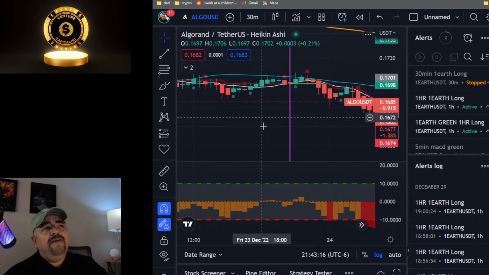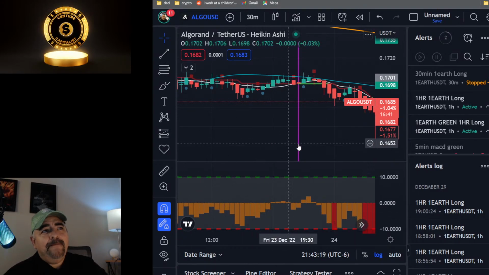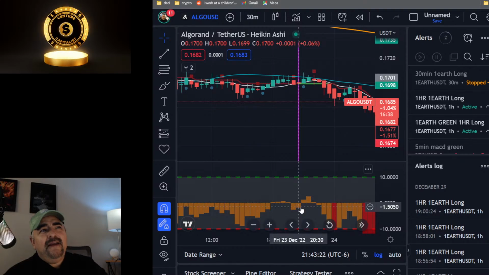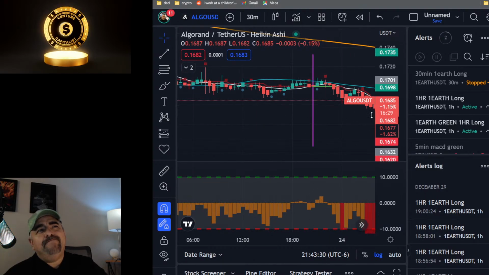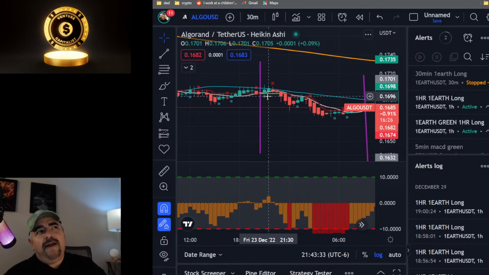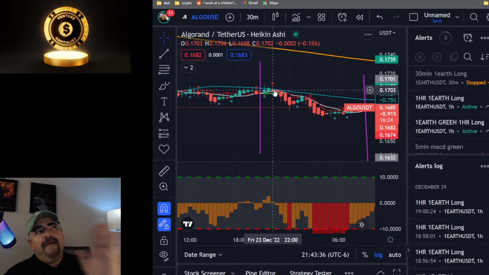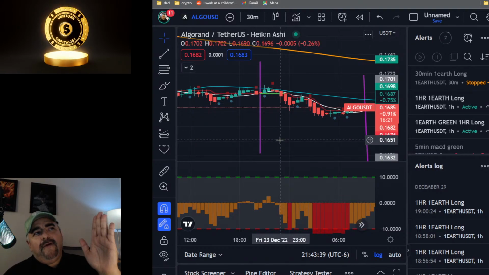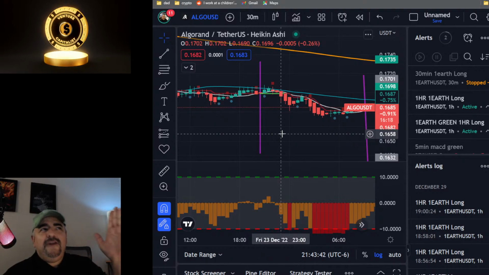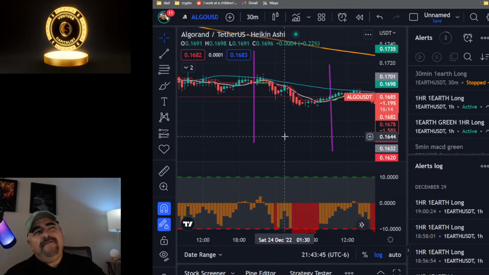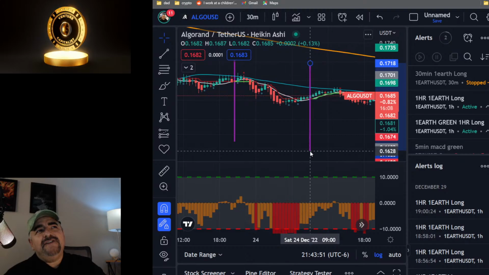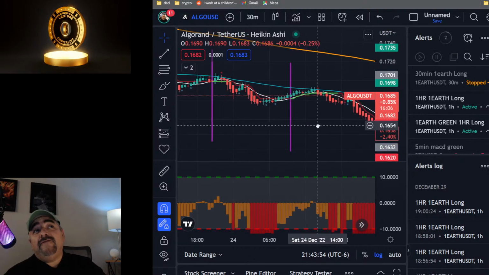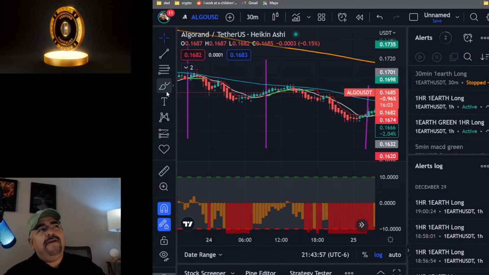Now this is what I mean here. The half hour is triggering a buy zone here, the indicator's saying buy, and we have the MACD saying buy. But as you can tell, this is what we call a fake out. It didn't do anything there. So that right there is why on anything above a penny or 5 cents, you want to use the 1 hour, because here that would have been a fake out. That would have been a loss of 4% of your bag, because if you're buying into a coin and paying trading fees, right?